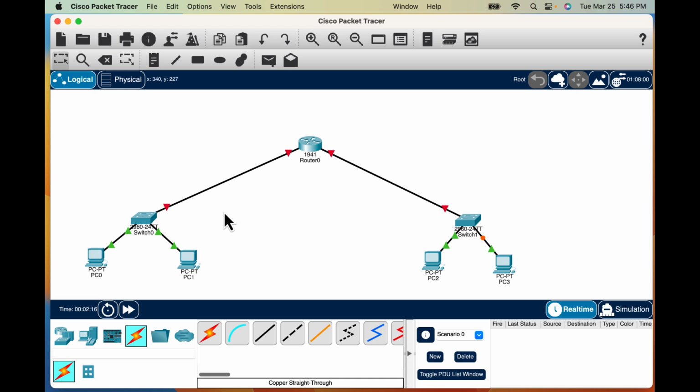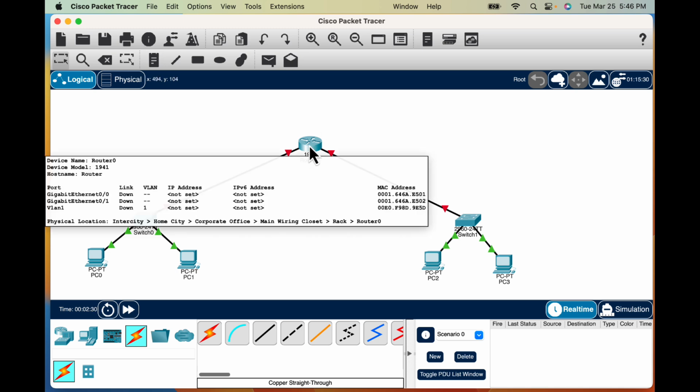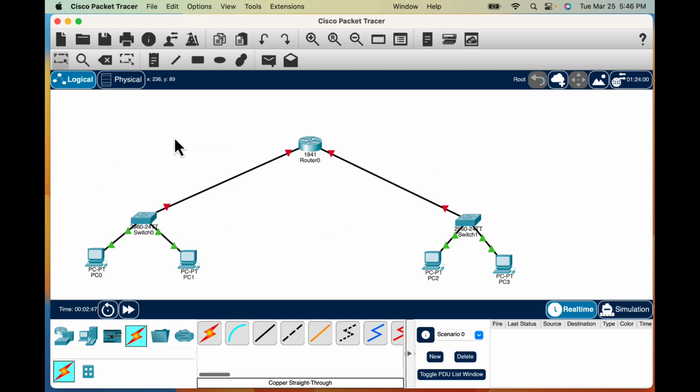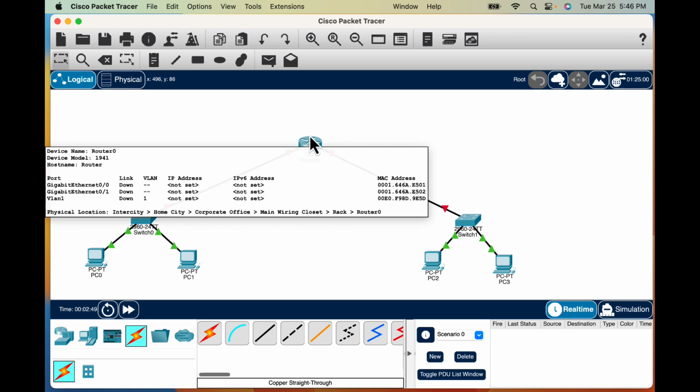Now you can see right away that we have some green between the switch and our PC. So that looks promising, but we have some red warnings here letting us know the traffic isn't set up correctly. That's because we haven't configured the router. If you hover over the router, you can see we do have our links there, but they all have a status of down right now, and we don't have an IP address. So here is where we need to set up our default gateway for both networks, so that we can attach the default gateway to our PCs so the traffic will get out of our network.